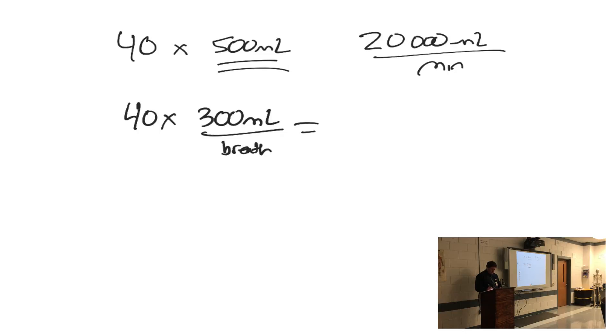So someone who's breathing 40 times a minute, and if we have 500 milliliters per breath, now we're up to 20,000 milliliters per minute. And that's fine. What typically happens though, is when someone starts to breathe that fast, they're not breathing as deeply. So when someone's breathing fast, typically their tidal volume, the amount, drops. So if they're breathing 40 times a minute, maybe they're only going to breathe, let's say 300 milliliters, instead of 500 milliliters of each breath. So if I do that 300 milliliters of breath, I'm still at 12,000 milliliters in one minute, which should be enough to support us.